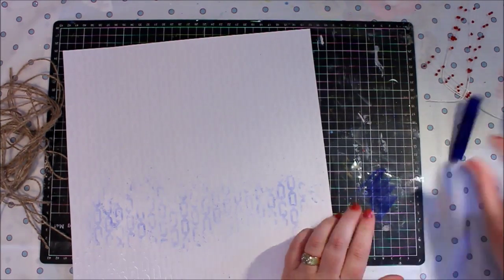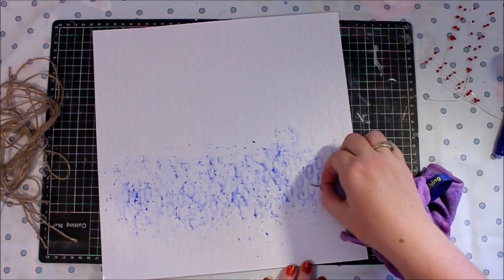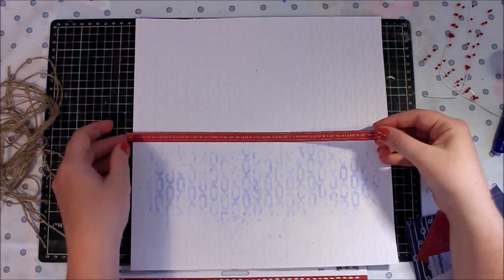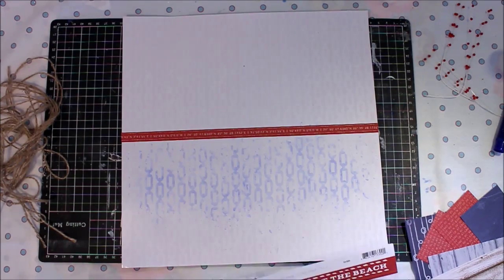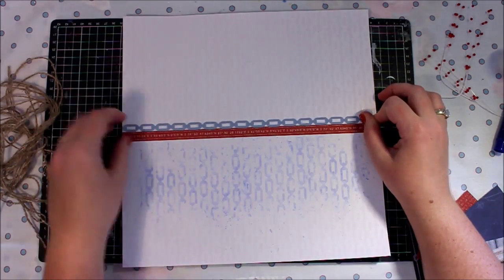Starting with the background paper, I'm just going to apply some gelato with the packaging technique. This particular paper actually has a nice textured feel — it's almost like it's embossed a little bit — so you can add some colour to it, sponge it off a little bit, and it will leave that colour with the embossing showing through. Really cool technique.